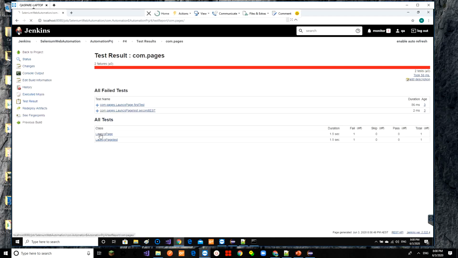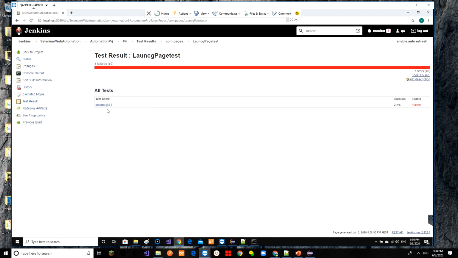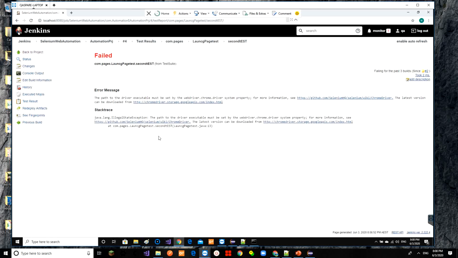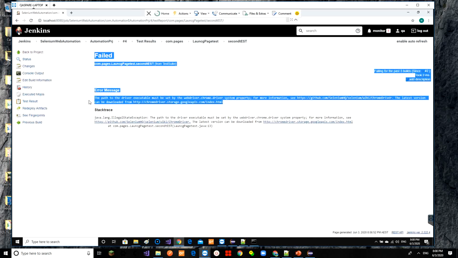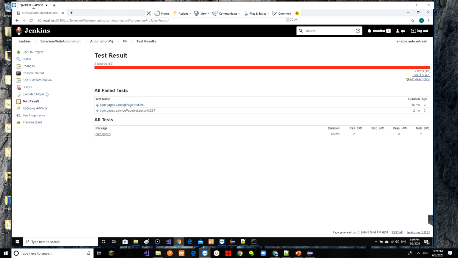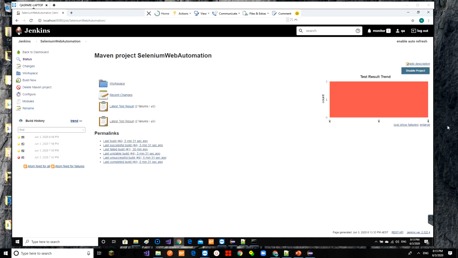It's a good result. Pass and failure, everything it will show up. All the information we need to debug a particular failure is shown here. So that's a good plugin to have. We have two test cases which are failing.